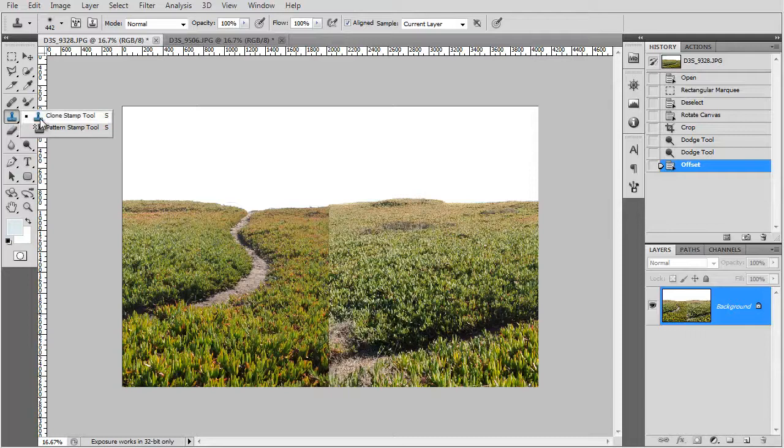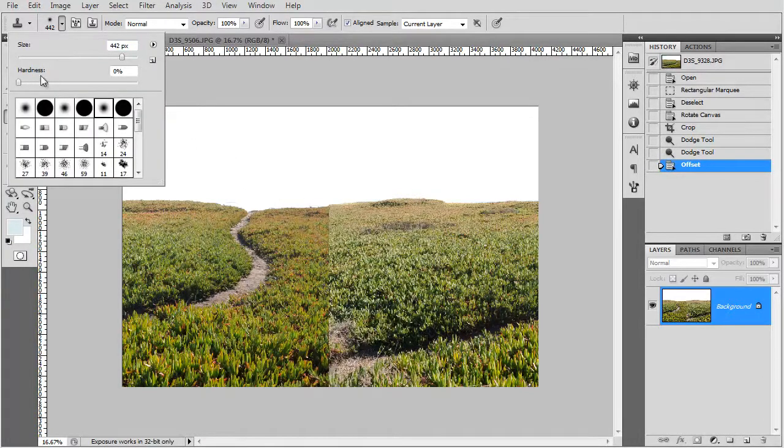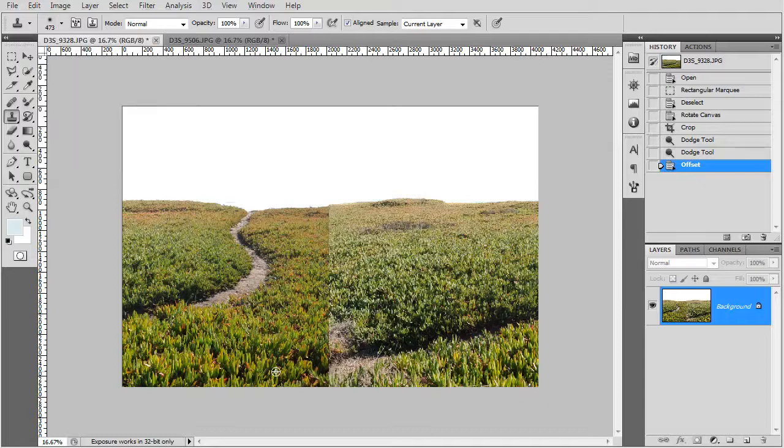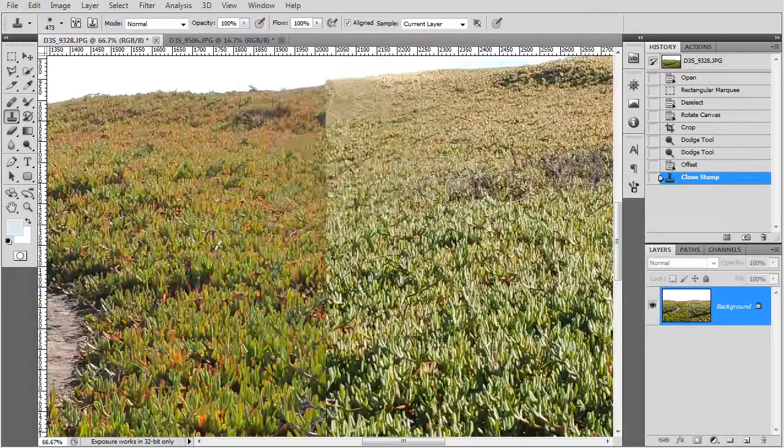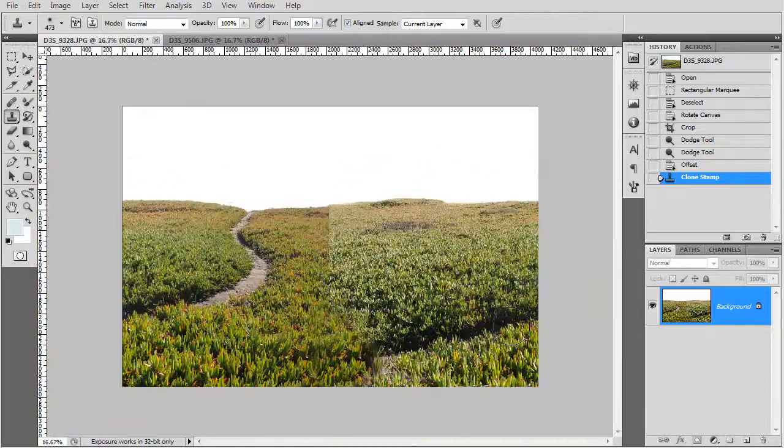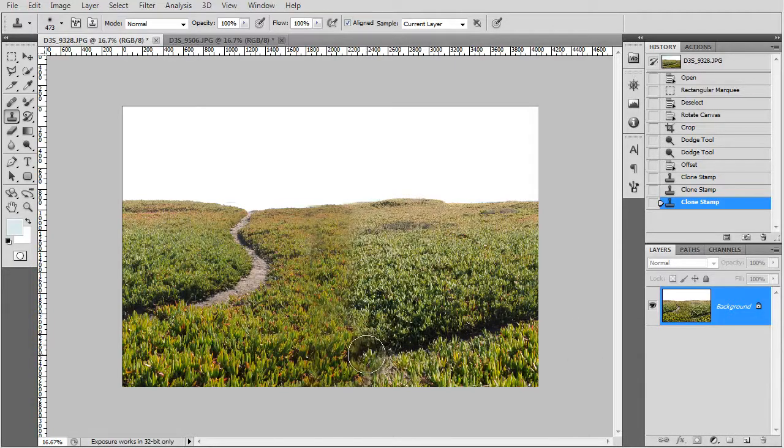My brush is pretty soft and also pretty large. So I'm going to Alt click on an area that I want to copy, and then click again to paste it in here. All I'm doing right now is making this seam a little less noticeable to make it look less cheesy. So I'm just going to copy an area over here and paste it in there and make the seam a little bit more soft. Just like that. Now, that's not perfect, but you can't really get it perfect because it's not a 360-degree panorama. It's just a fake pseudo panorama. But that's better than that. So it looks a little bit more natural.